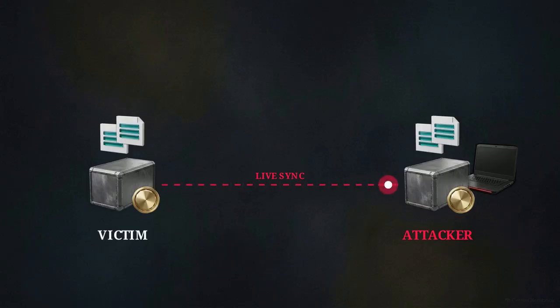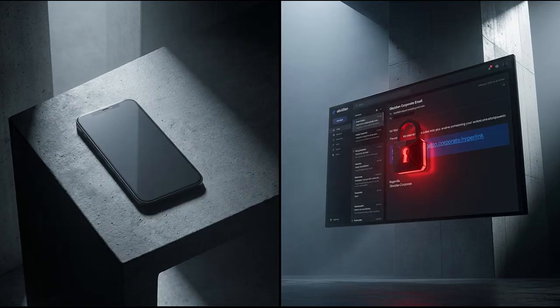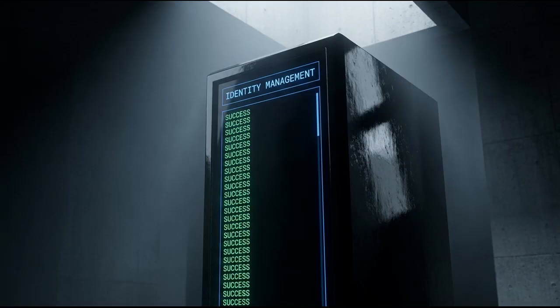machine in real time. No passwords were compromised to execute this extraction, no multi-factor authentication prompts were sent to the user, and no phishing links were clicked. Inside the Security Operations Center, the dashboards remain green. No anomalous login alerts fired. The Enterprise Identity Management System recorded 0 failed authentication attempts.